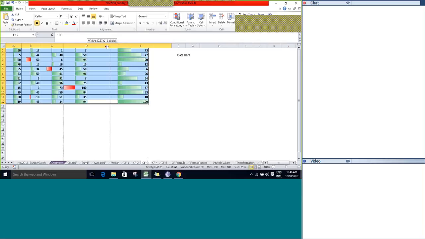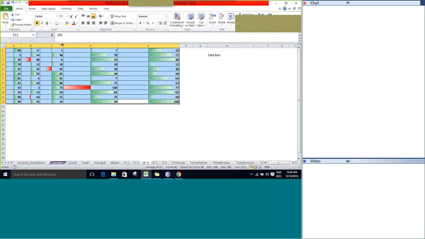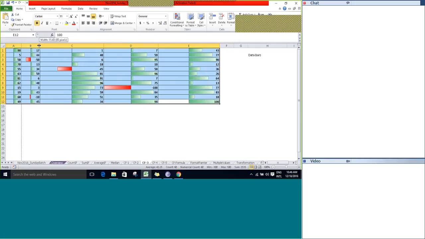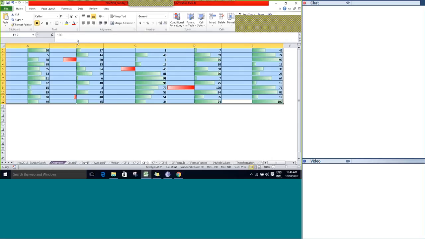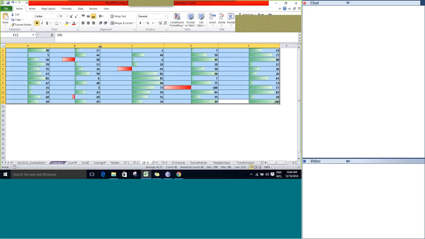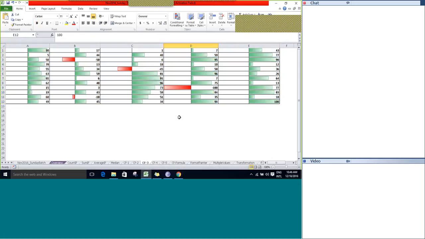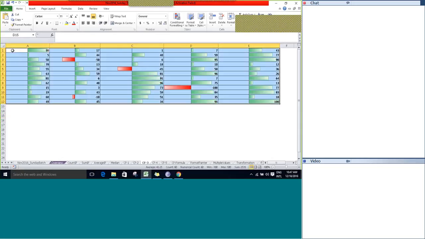I will just increase the column width so that we can understand this particular concept of a bar easily. See, as I told earlier, if you look into the status bar in this system, the maximum value is going to be 100 and the minimum value is going to be minus 100.